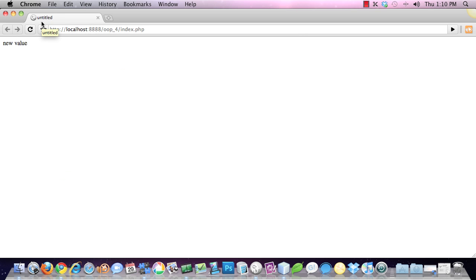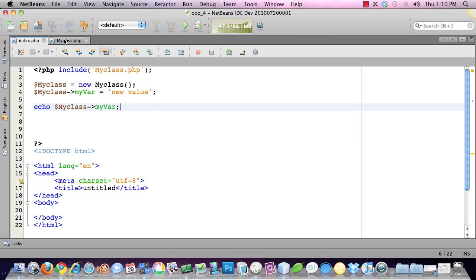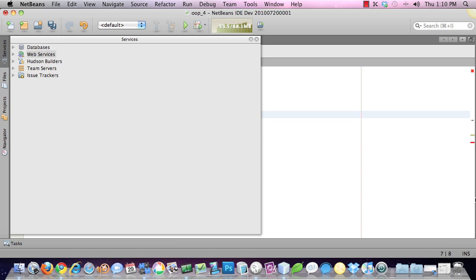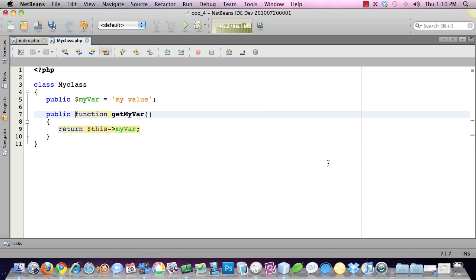So you want to be careful and you want to be stingy when you're creating your classes, and always think, will the user of this class ever have a need to access this property or this method? And if the answer is yes, then chances are you need to make the method public. And remember, by default, it is public, but it's a best practice to go ahead and declare the visibility of all your properties and methods.